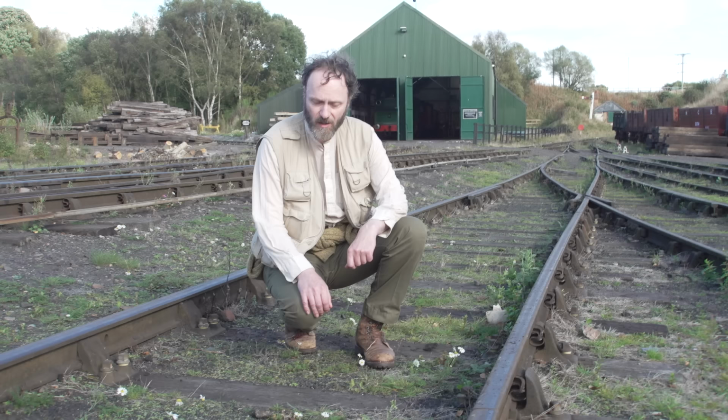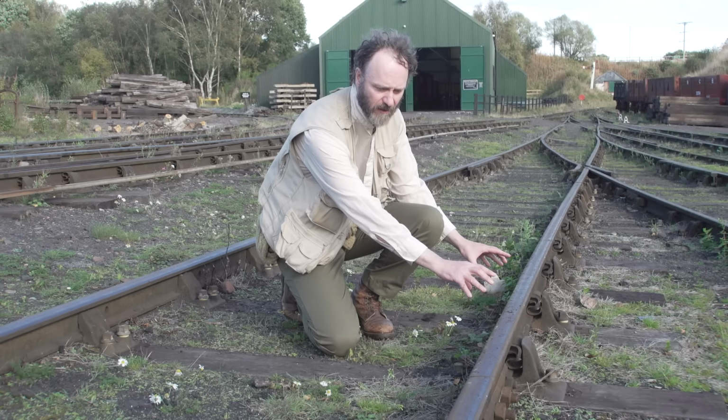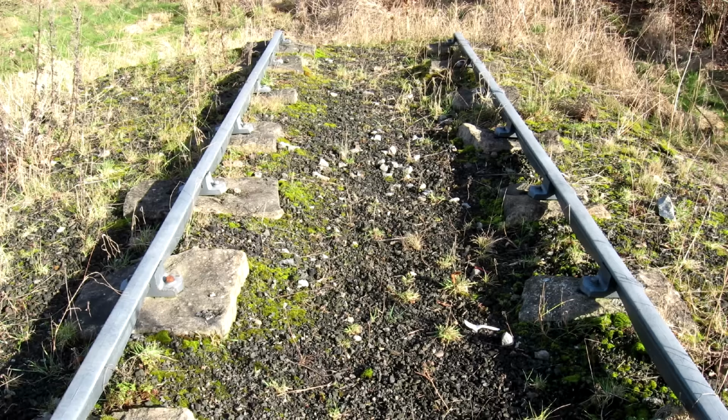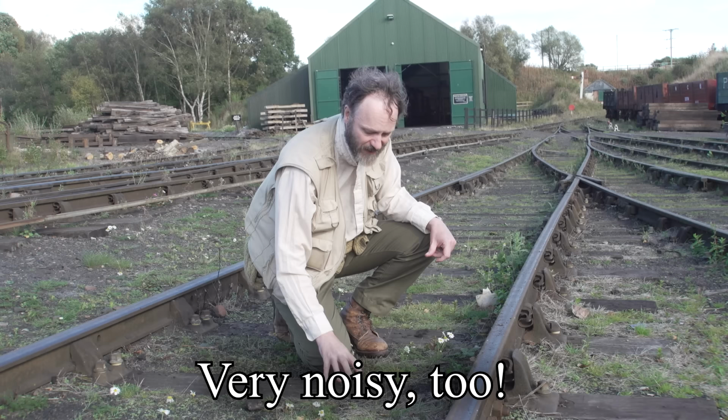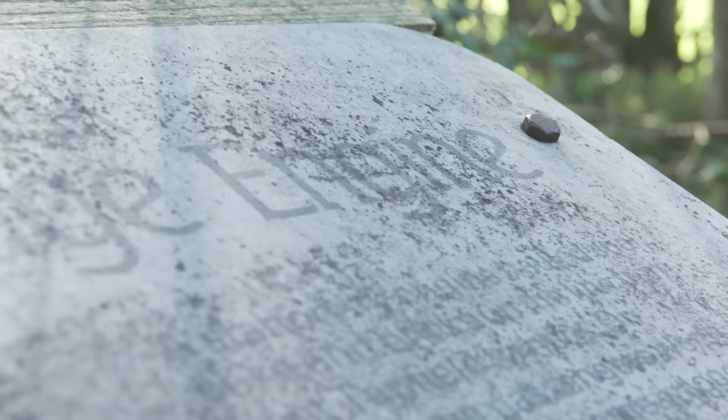Makes logical sense. But then they made iron and steel rails, and they thought, we need something a bit more stable. So they went over to stone, and they had big blocks of stone sunk deep into the earth, because these would be more rigid and more stable. Well, they were more rigid, but the trouble is that was actually, it turned out, a drawback. It made things wear out an awful lot quicker. What you want is the flex that wood gives you. So they then went back to wood.